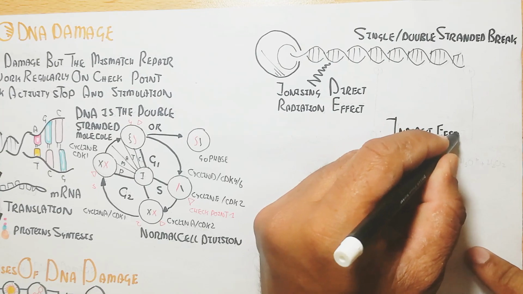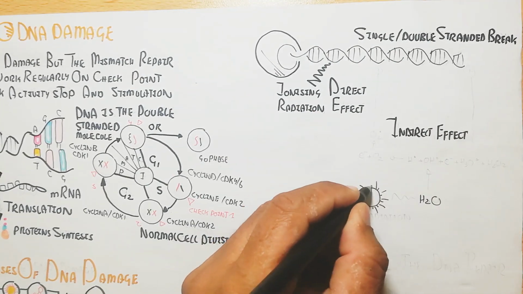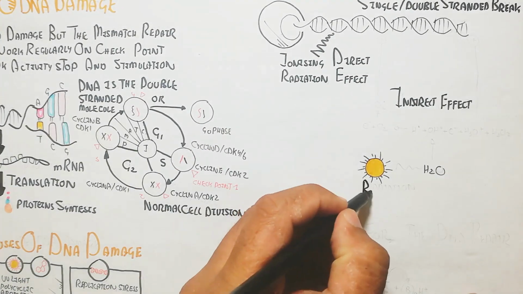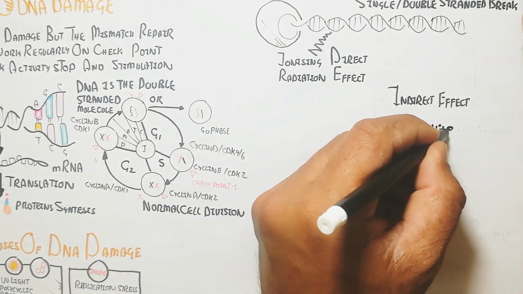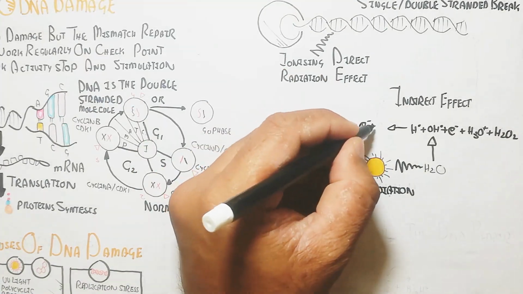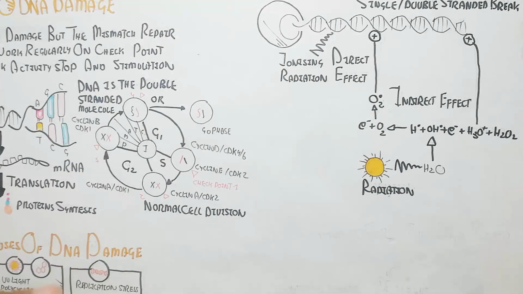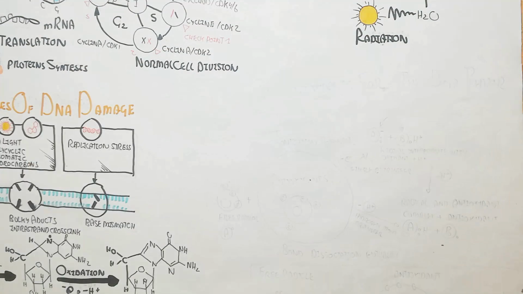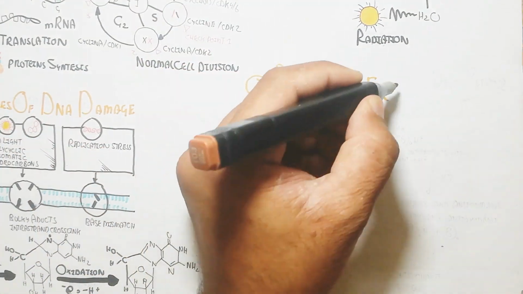The single and double stranded breaks will occur due to ionizing radiation through the direct effect, leading to damage and free radical progression, while the indirect effect is that water will ionize in the form of proton, free radical and electron, and hydroxyl free radical, and on the other hand hydrogen peroxide and H3O plus. And in this way it will also cause the DNA damage.